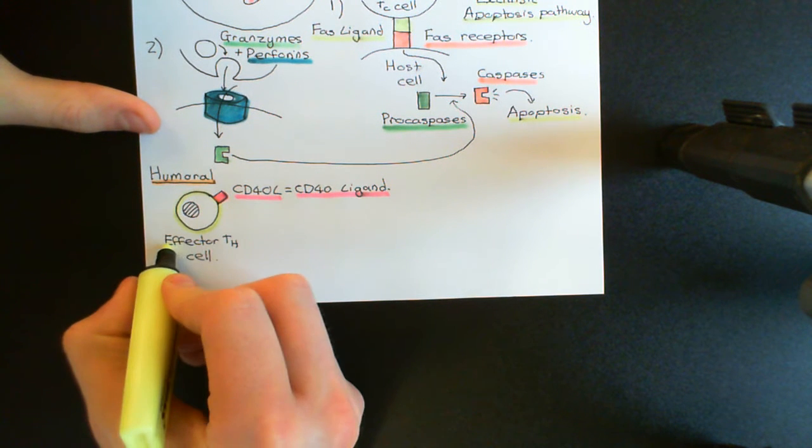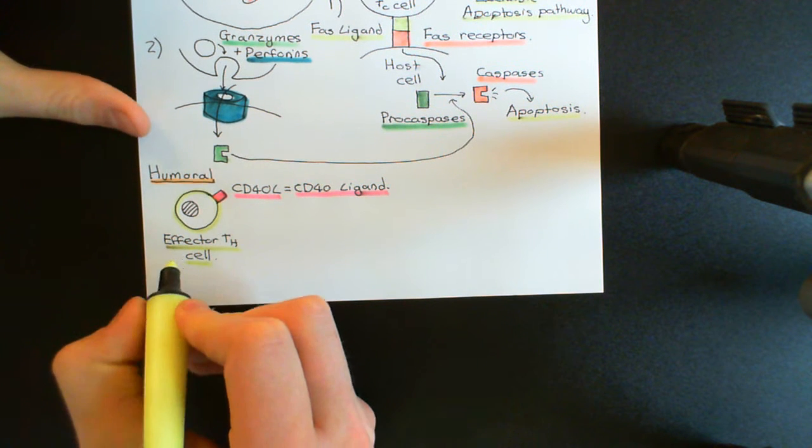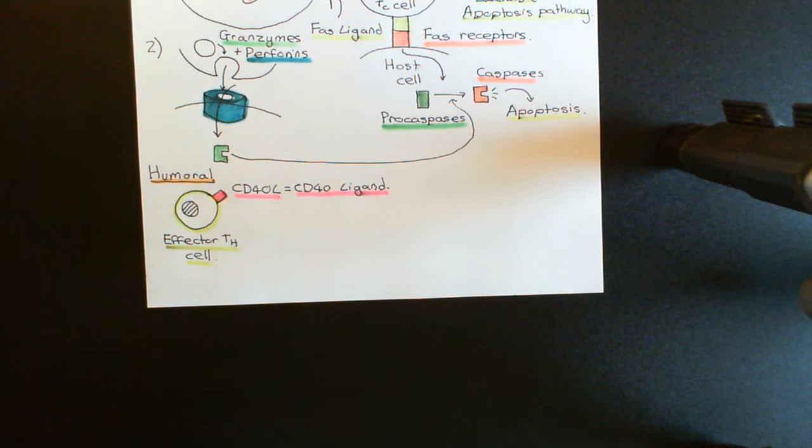The next thing that I want to discuss is that there are different types of effector helper T cells, and that they all have slightly different functions on the side of helping with the activation of B cells. So the first thing to say, these effector helper T cells are part of the humoral adaptive immune response, and the major thing that the humoral adaptive immune response achieves is the production of antibodies by B cells.